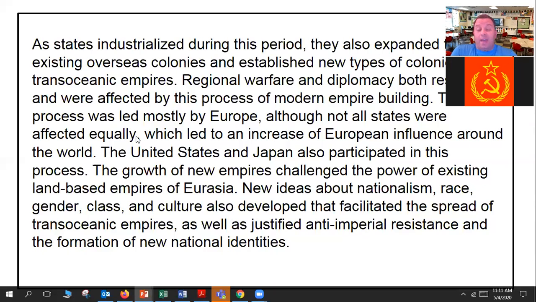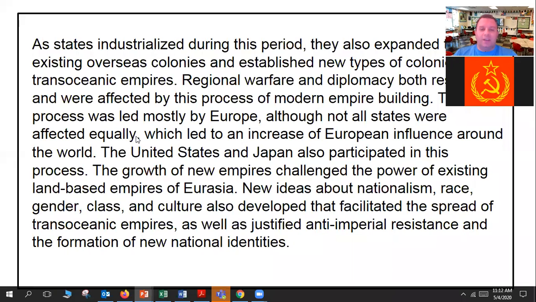We know that this conquering takes place both through the use of diplomacy, which is peaceful, and warfare, obviously. So all of this empire building happens in multiple ways. Europe certainly is at the forefront of this in terms of the colonization movement in this era, but they are not the only ones at this point.